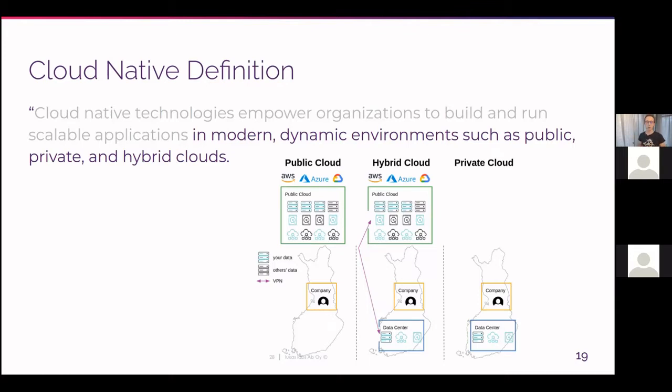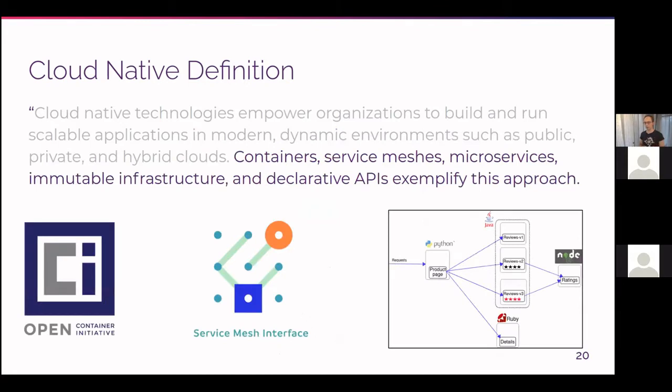That's completely fine. You can host your own data center, also sometimes referred to as a private cloud. And you can use a mixture of these as well. That is all fine. Or you can use multiple of these clouds at once. Kubernetes allows you to do that, and so on and so forth.